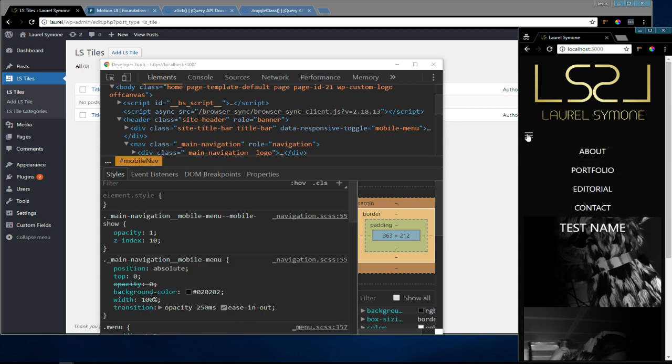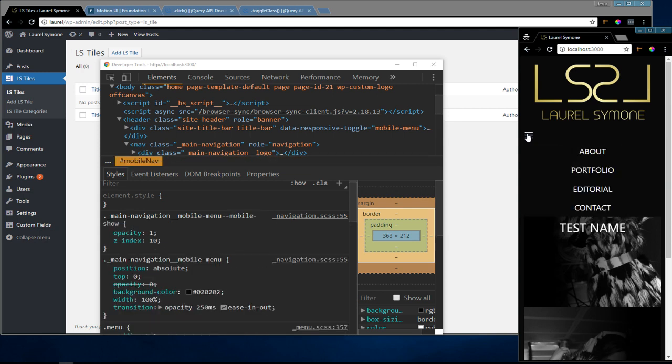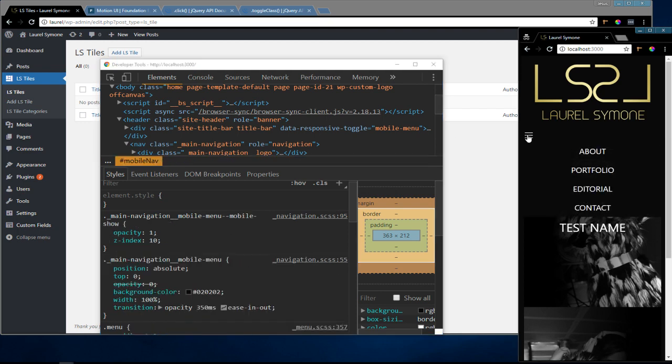Yeah, should be fine like that. It looks a little bit better. Probably 350. See how that looks. Yeah, let's do 350 instead of that 250.